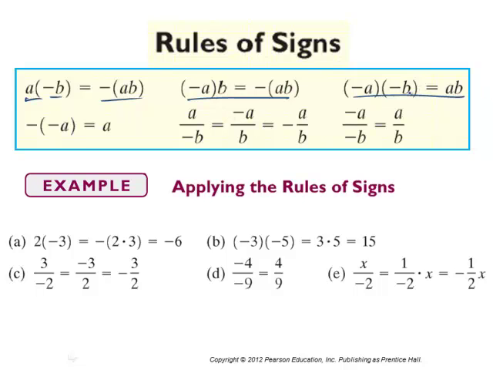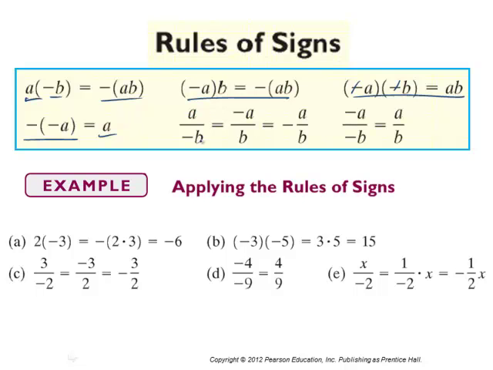Now, this third one says that you can think about the two negatives canceling here. You have the negative of A times the negative of B, whatever A and B are, but you're the negative of both of those. The two negatives will cancel. So negative 3 times negative 4 will be positive 12, for example. The negative of the negative of a number is just the number itself. So the negative of negative 4 is 4.